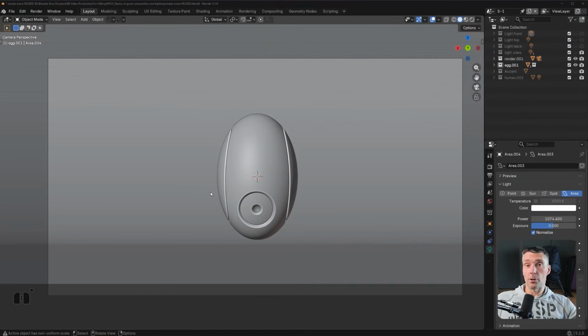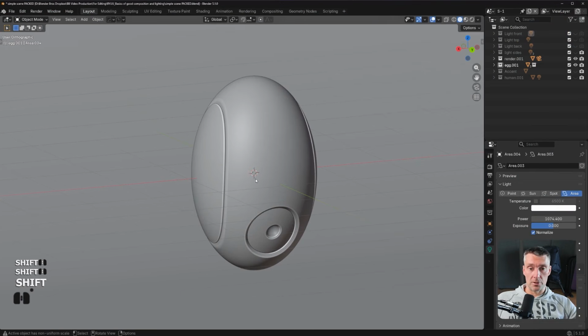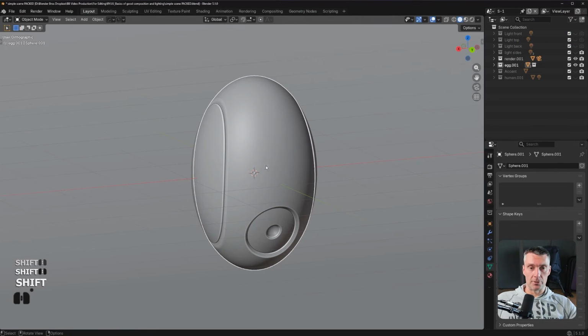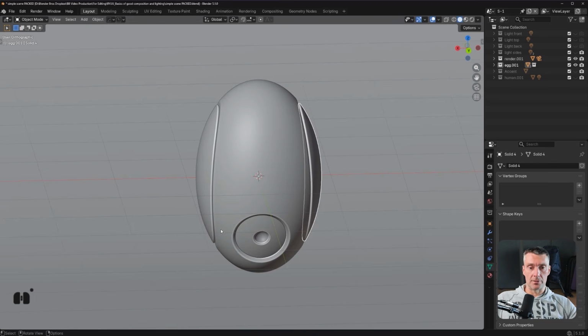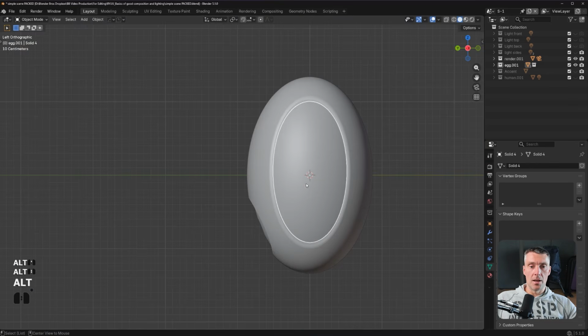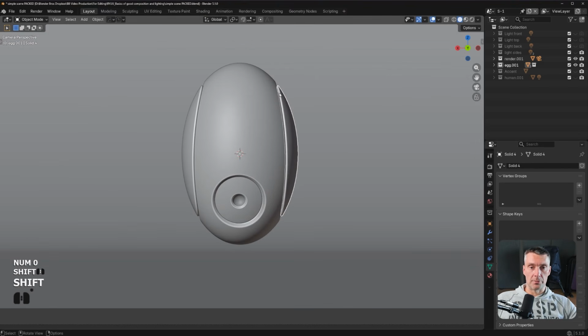Okay, so first let's talk about our scene, right? We have a very simple model here in the middle, which is just like an alien egg. We have this elongated sphere, with two cuts on the sides and a cut in the middle. The design is really interesting. It's very simple, but it's cool because we have these wing-like structures on the side, and this circular element here offset to the bottom. It's a very simple but very nice design.